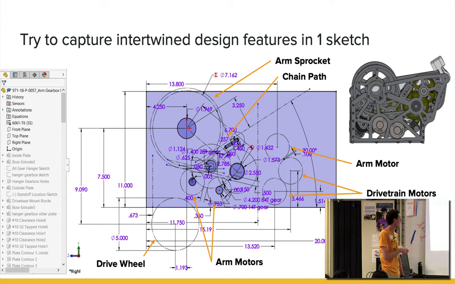Not everything that's in the assembly is in this sketch, but there's a lot of it in here. And we're able to use SOLIDWORKS to lay out all the constraints and help us optimize around what we're doing. We played around with a couple of constraints, changing them around so we could get it to the point where everything really fit in here. Yes? How many hours were put into making that plate?